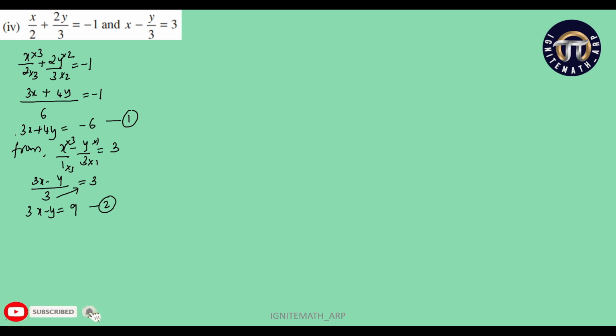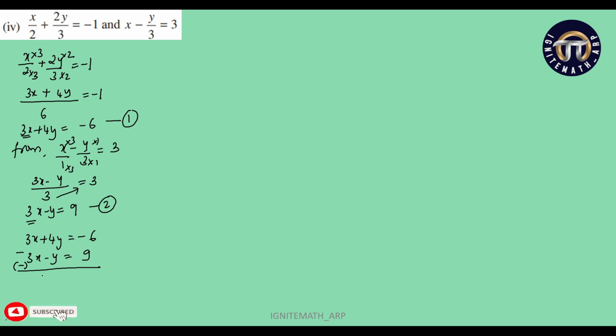Clear? Right. So here if you observe, the coefficients of x and x are already equal to each other. So my job is a little bit easy. I don't require to multiply any of the equations with any numbers. Clear, children? So what I do over here is 3x plus 4y is equal to minus 6. Then 3x minus y is equal to 9. I will just write a minus sign over here because they already have the same sign. So I have to subtract them.